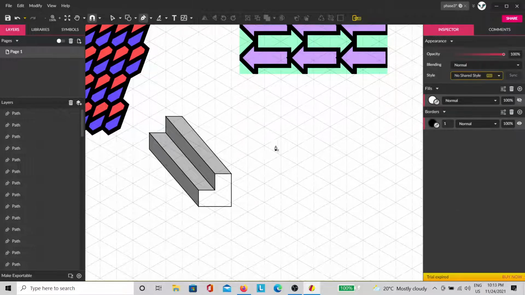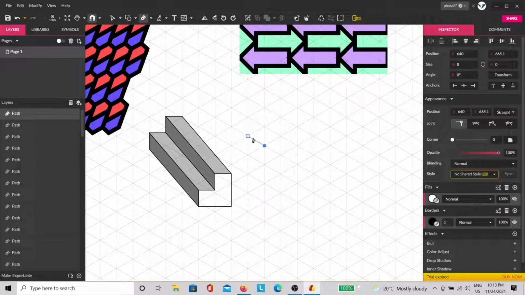And let's attempt to make a Penrose triangle.